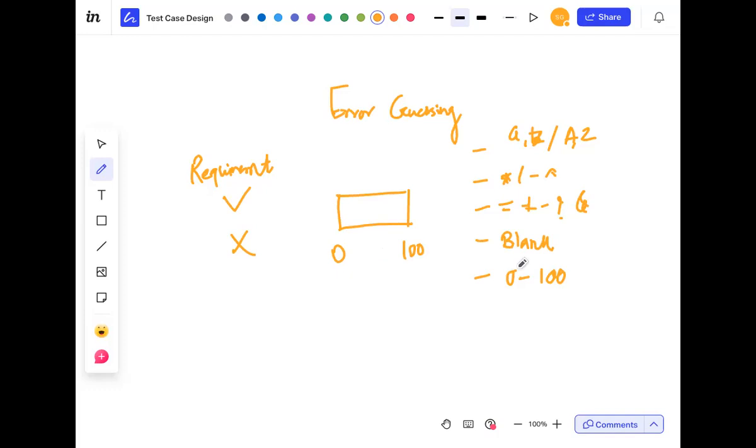But you have to check if we keep it blank, if we add any additional special characters or operators, what happens. If we enter A to Z capital or A to Z small, what happens? These are not stated in requirement, right? So in your testing phase, you try all of these values and you see that it is failing here. If you enter A to Z or capital A to Z, it is still accepting. That is a defect, right?